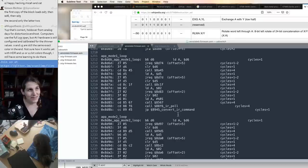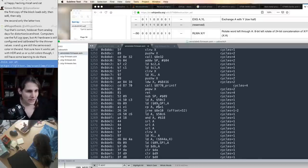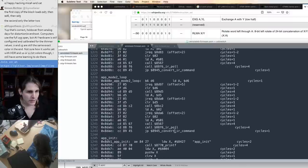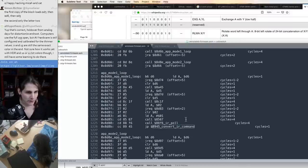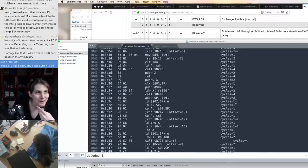So I don't know if these R commands actually do anything though. I think that might be vestigial. It looks like this code that does the print is where you would put the body of the function. Not a lot of features in this firmware.